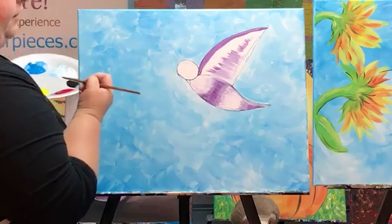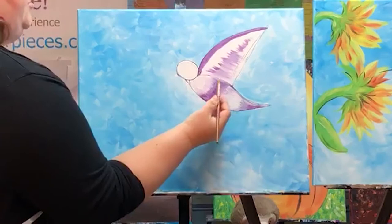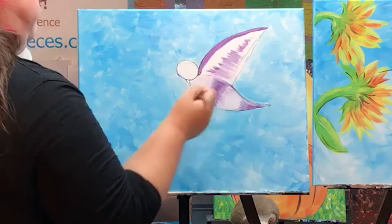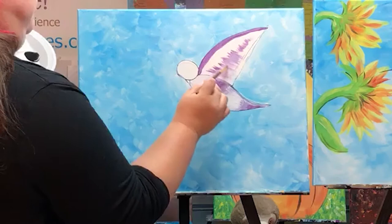Now, that's what Alicia was asking: could you repeat what you do with the white? So you're just overlapping the darker area of the purple first. What's going to happen is you're going to pick up more purple on that brush with the white. So you'll do another layer with that white and purple, and keep adding a little bit of white at a time until you fill in the entire area of your bird. And the same thing up here, I grabbed more white and I'm almost blending it in the wing. I brought it from the edge of the wing up into the purple. And you may have to rub over it a little bit to blend, because this is starting to dry now for you. Oh, all right.